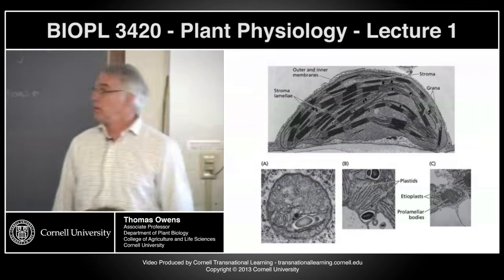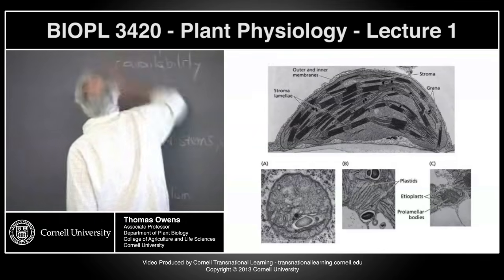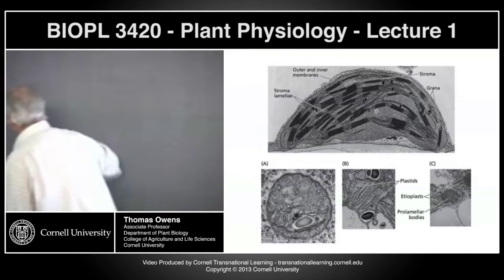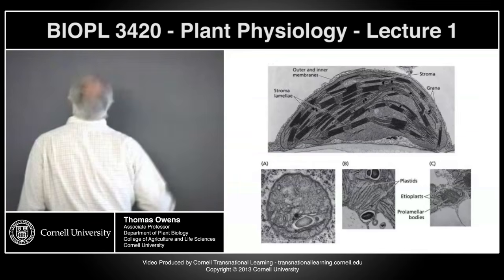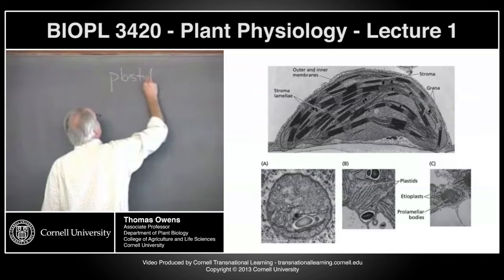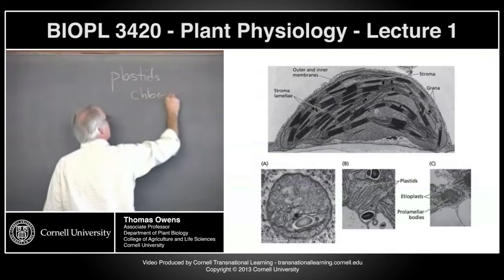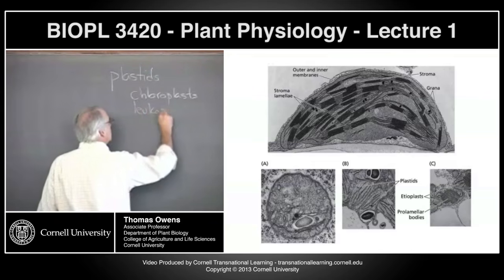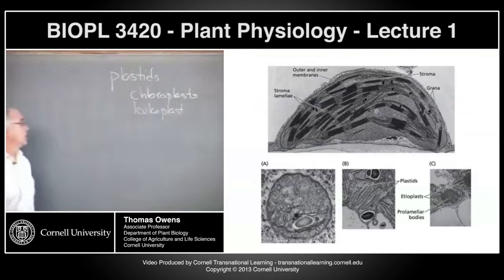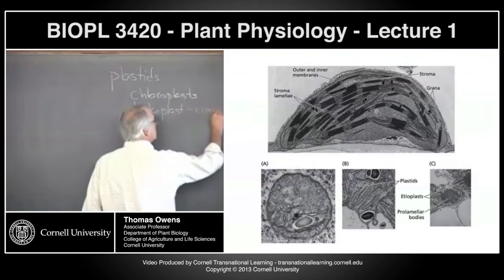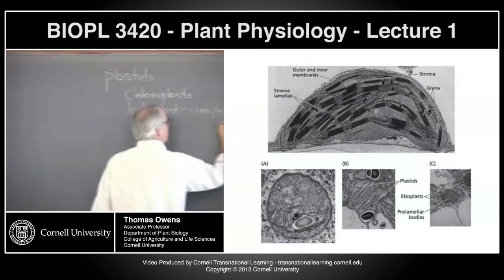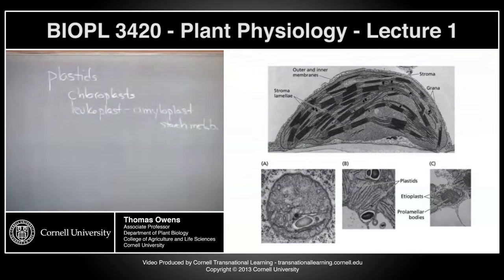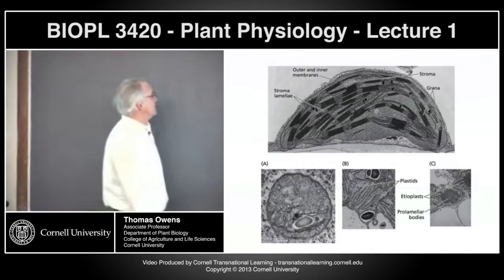Plant cells contain plastids. So when we think about plastids, we think primarily about chloroplasts. But chloroplasts are just one of a group of related organelles called plastids. So we have chloroplasts. There's a group of plastids called leucoplasts. Leucoplasts means they're not colored at all. The most common type of leucoplast is an amyloplast. We'll see that these are involved in starch metabolism. And there are colored plastids that are involved in other things besides photosynthesis. We call these chromoplasts.